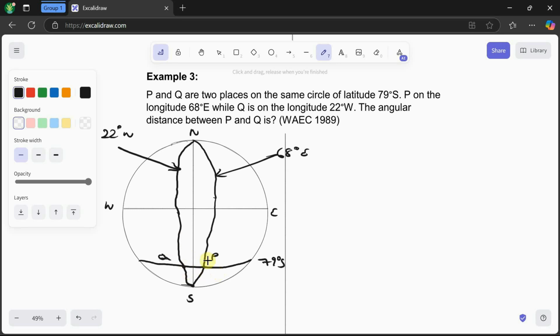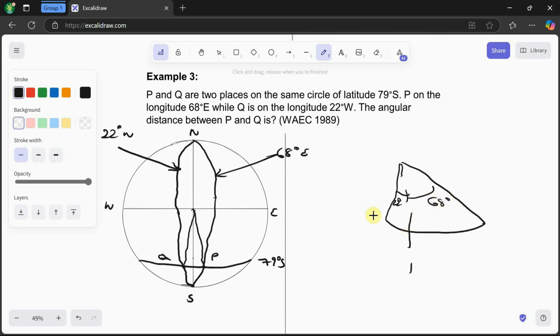Great. So if I draw this out, although this is not accurately represented, because this place is meant to be wider, since this is 68 degrees and this is 22 degrees. So you just have to forgive me. I'll try to represent this properly here. So something like this. Correct. Here is 22 degrees. Here is 68 degrees.